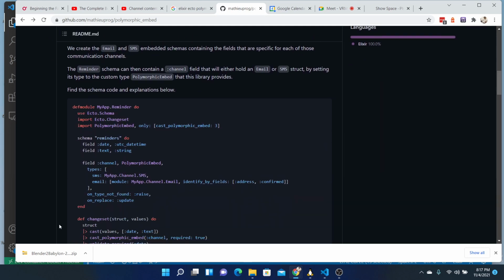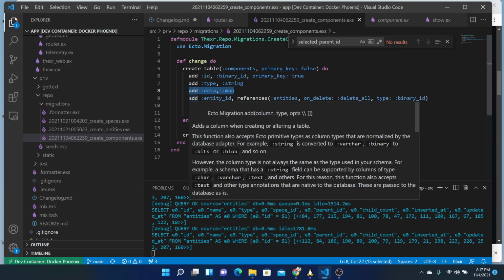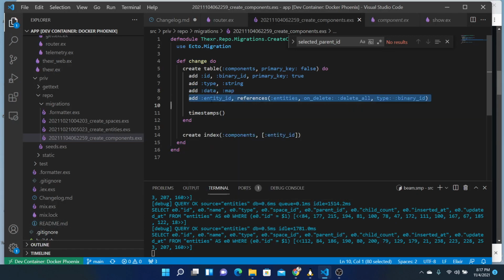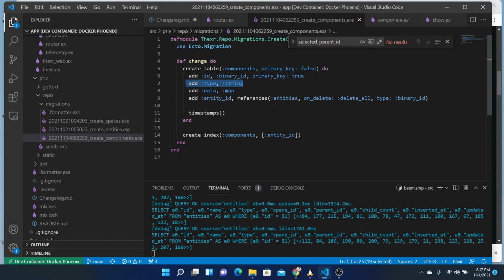Right now all this has is an ID. It's who it belongs to, and all the data is in this generic map, but we don't really have strong validation around this. I'm hoping we can use this type, but the way Polymorphic Embed works, I think this type might actually be a key inside here. So we'll see. Maybe we won't be able to use this type out here. I thought we could spend this time to try to figure out how to use this thing.